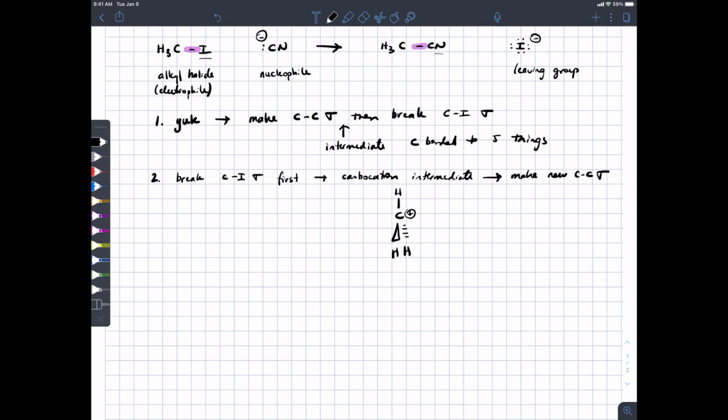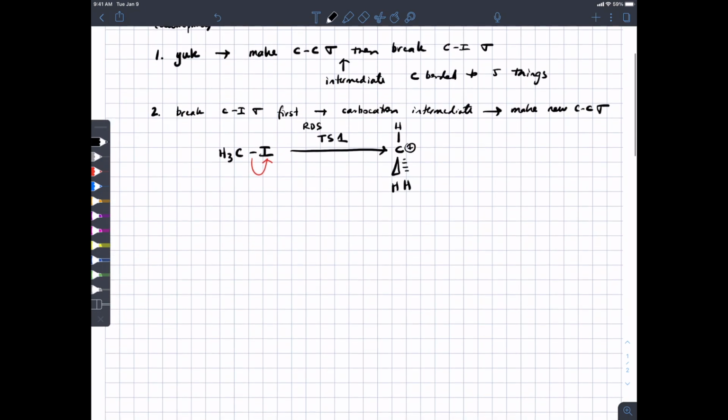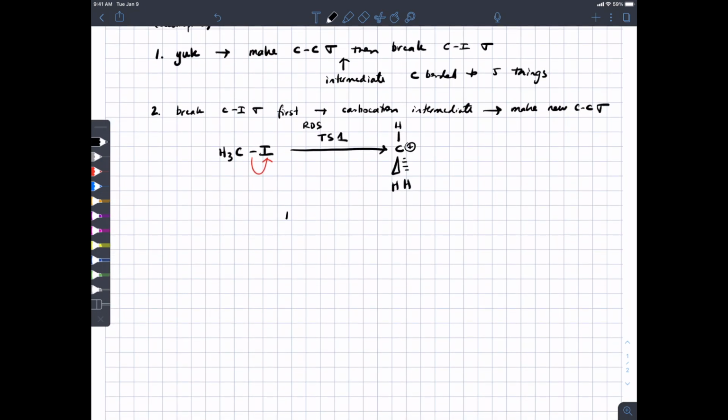We said that the rate determining step for this reaction would actually be the step where iodide takes its electrons and leaves to give you the carbocationic intermediate. We said that the transition state for this reaction was really high in energy because you're breaking a bond and is the rate determining step for the reaction. And if you were to draw that transition state, probably it would look something like this, where the carbon iodide bond is lengthening. Some partial positive charge is building up on the carbon. We'll use the double dagger to indicate that this is a transition state.